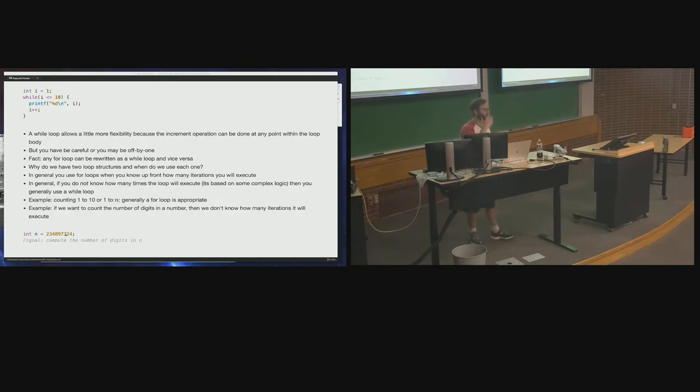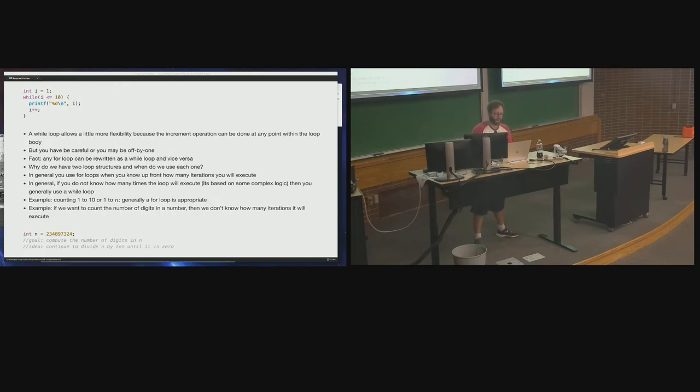That's what a log does. A log tells you how many digits there are, because a log is the x in 10 to the x, that's the x that you're trying to find, right? So if I have a number that is, say, 1 billion, how many zeros are in 1 billion? Well, it's whatever the number in the exponent is, right? So there is a one-line solution to this. I want to look at the loop solution. So the idea is continue to divide n by 10 until it is 0.